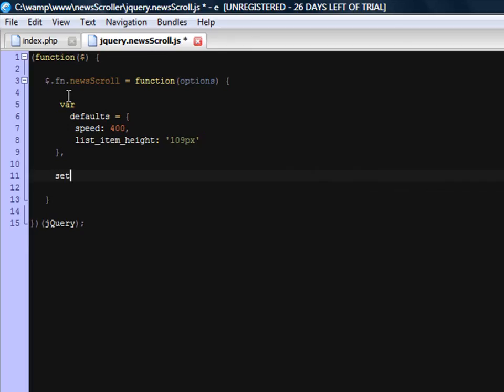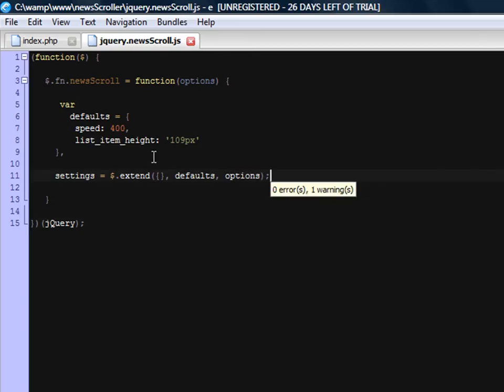Let's also create another one called settings, and that's going to be jQuery.extend to a new object, and we're going to merge defaults and options. Okay, so create a new variable. It's going to be an empty object, and we're going to take whatever the user types for these settings and override whatever the defaults are, and it's going to be stored in a new object with the name of settings.